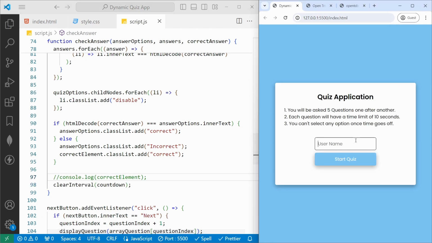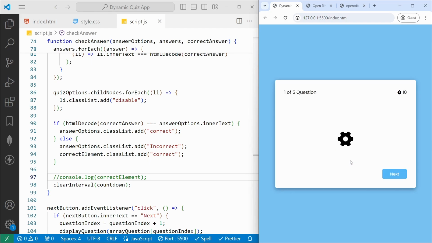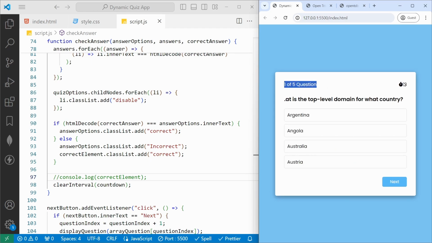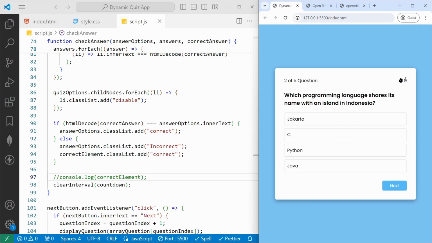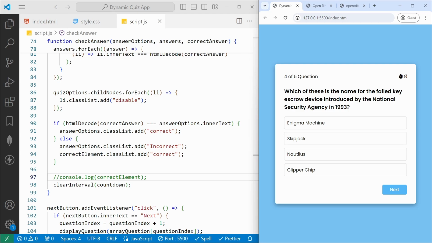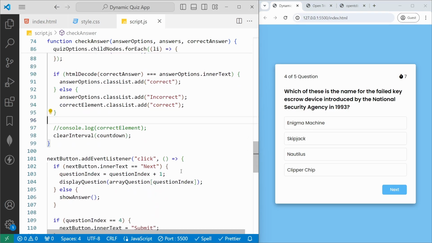So if I save, I will go and add the username as my name. I will start the quiz, the question 1 of 5, and then timer is started. I will click on answer. See, now this is stopped. If I hit on next, it is started from the 10. So I will hit on the answer. Now this is correct answer. It is stopped. If I go to next, so here there is a glitch. Once we click on next, if it is 0, it is stopped and we can't select. If I hit next, it is starting from 9, so we need to add from that 10, right?